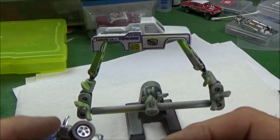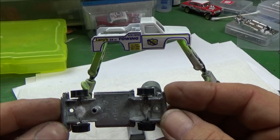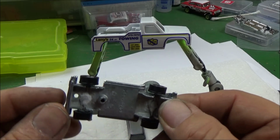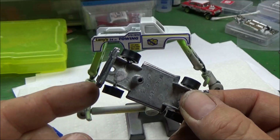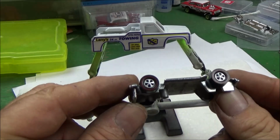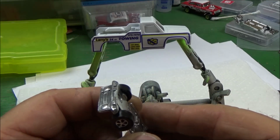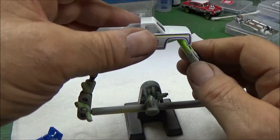So I wanted to have some nicer wheels, so I bought these deep dish wheels. Also bought axles from off of eBay, but it wasn't Second Chance Redlines or anybody like that. It's another guy. But anyway, the axles were a little too long, so I had to cut them off and squeeze the ends. They're bearing style, where you can snap new wheels on if you want or whatever. And I just love these deep dish wheels. Probably not what came on the truck at all. Most of them that you see are black wall trucks, but I think this will give it some weight and make it feel more, you know, like you've got something in your hand.